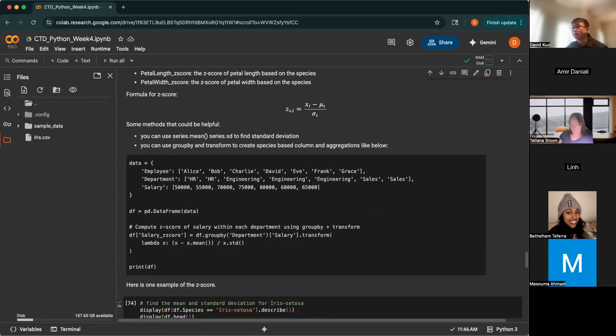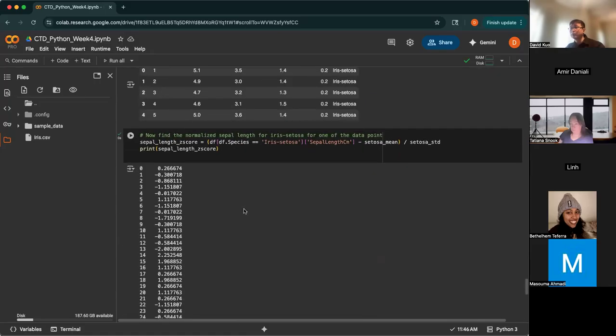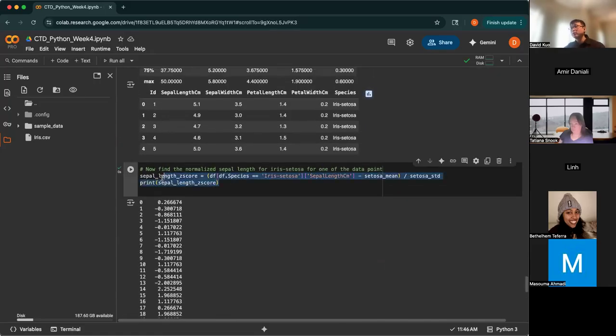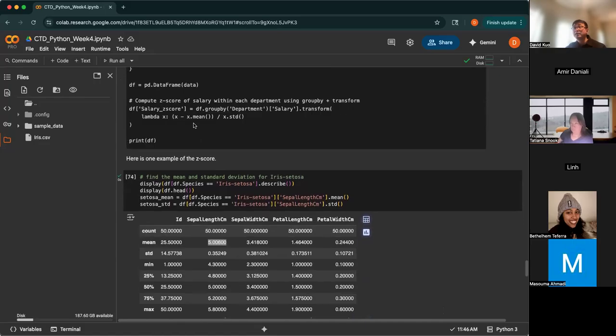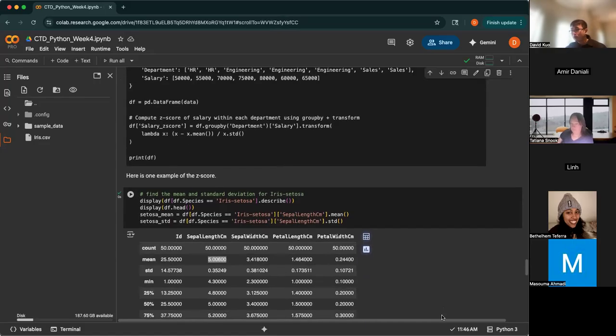I'm going to send you guys into breakout rooms. How many people do we have? I have 11 people, so I think that would be 3 breakout rooms. And see if any one of you can actually find your final result. So this is part of the result. You can just keep going and concatenate all the data like this, or you can do something different with group by and transform. Okay, I think that's enough hint. I'm going to send you guys to your breakout rooms. I'm going to create 3 breakout rooms, so 4, 4, 3 people.